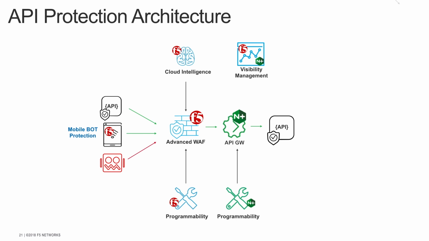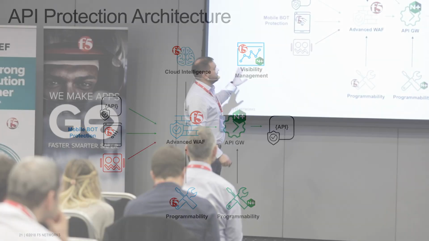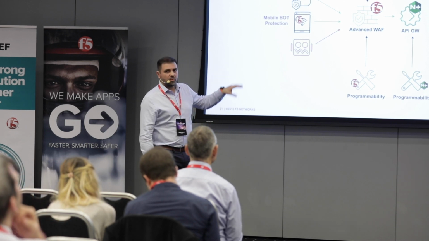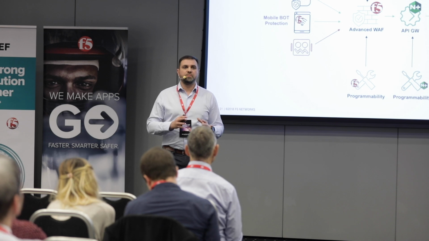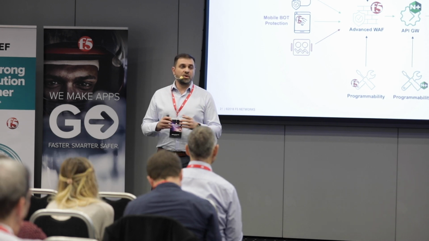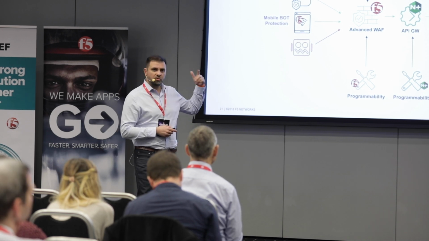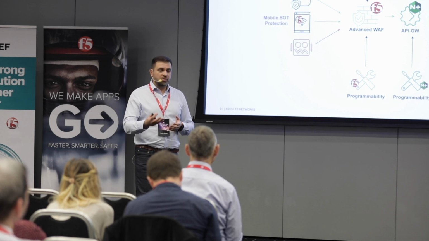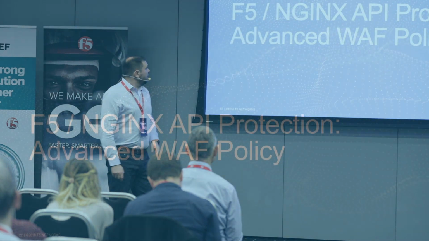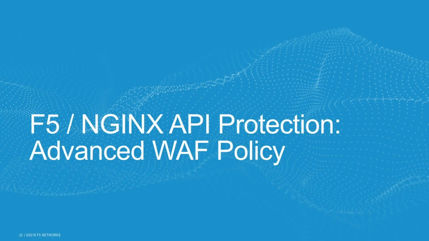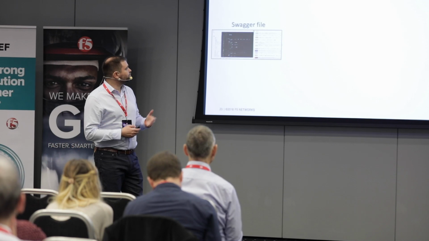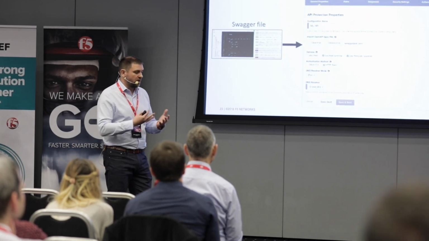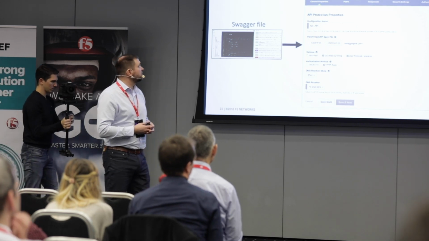So, in a nutshell, what it means for you is that, according to OWASP, as I just presented, F5 right now has a full portfolio to protect APIs. We have WAF, we have API gateway, we have visibility, we have everything you need to secure your API calls. And now I will present some configurations showing how you can configure API protection on F5.